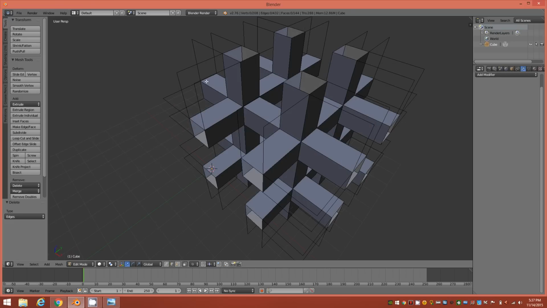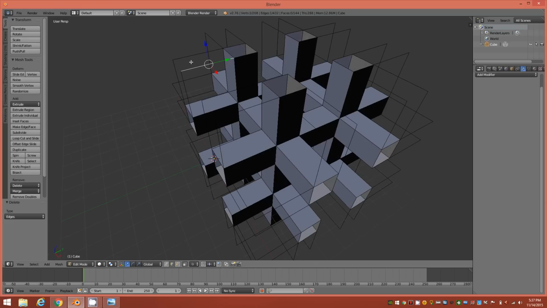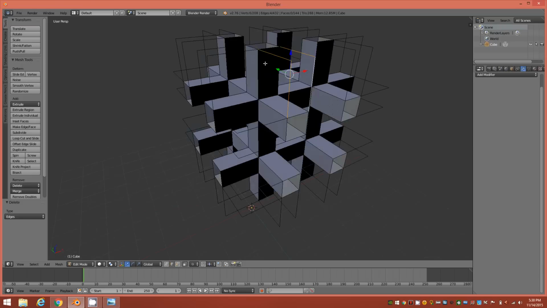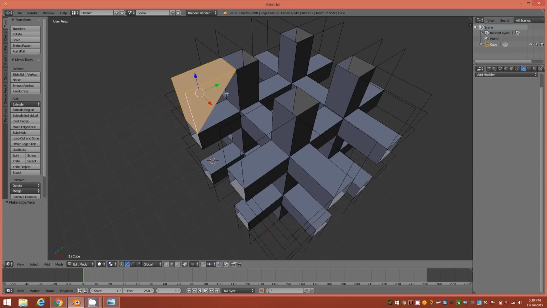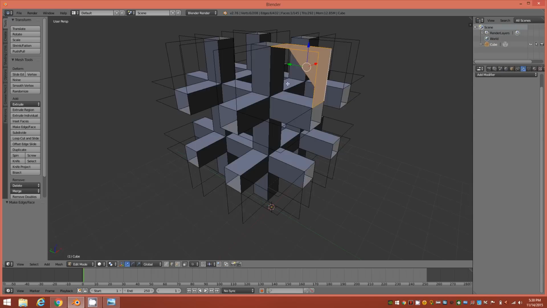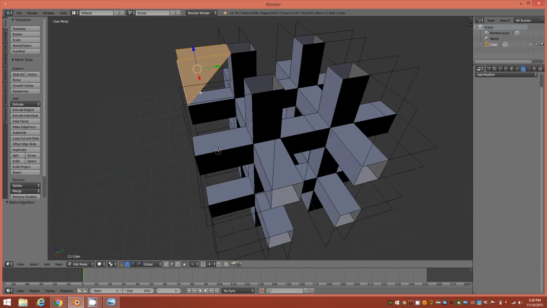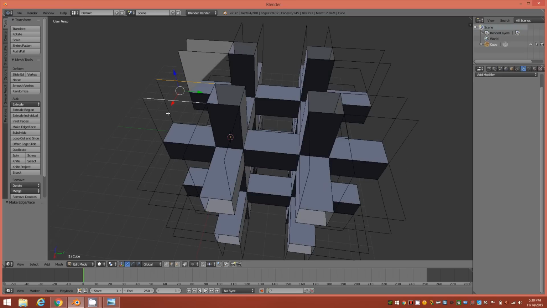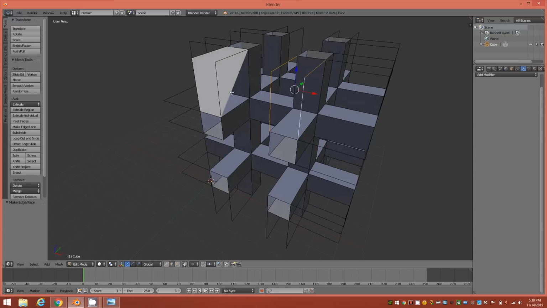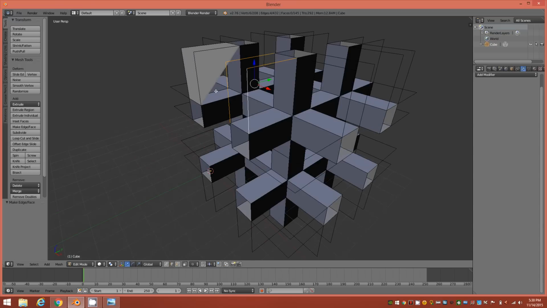So here's how we'll do it. I'm going to hold down Shift on the keyboard and select the first edge, the second edge, third and fourth edge, just like this in each section. And tap the F key to rebuild an n-gon face. Then I'll move on to the next section, hold down Shift after the first selection, select all of those edges and tap the F key.